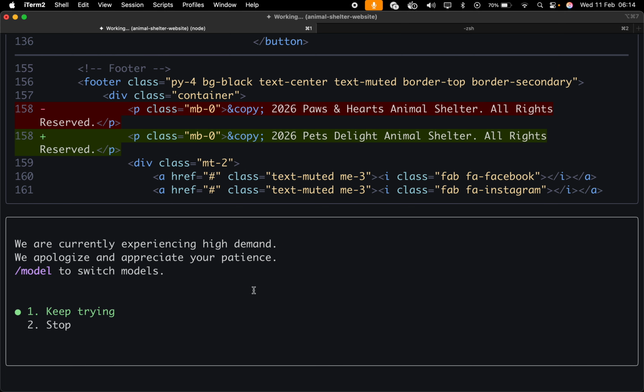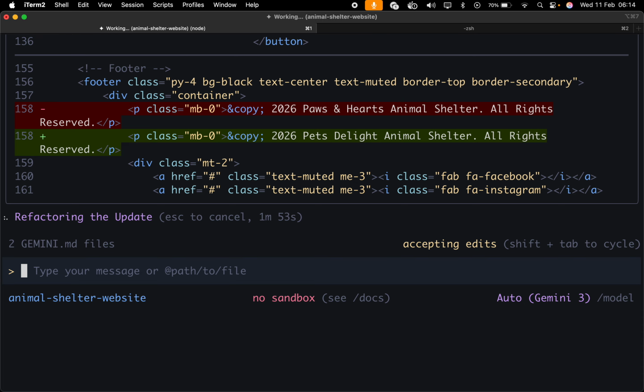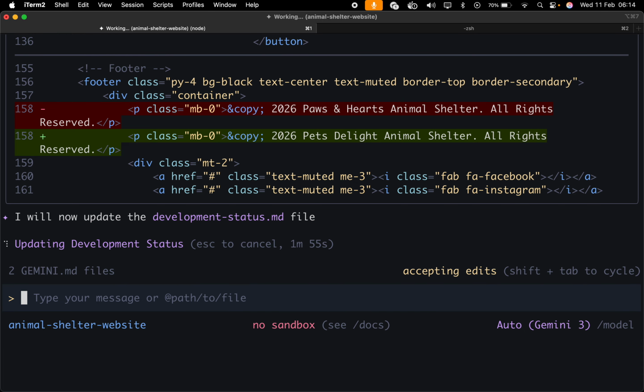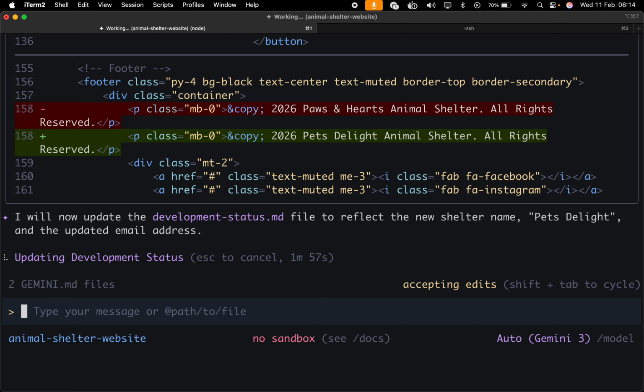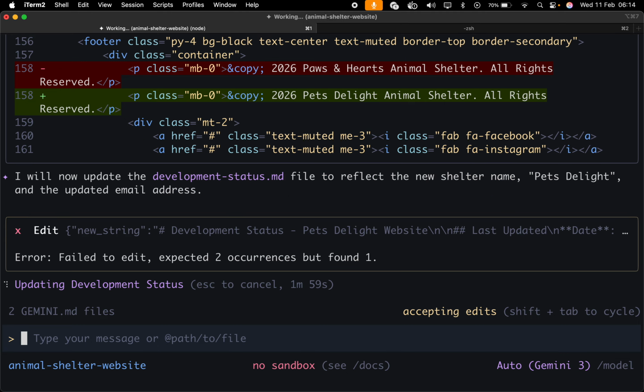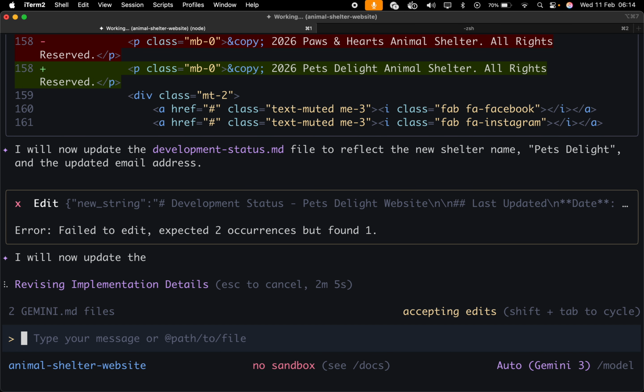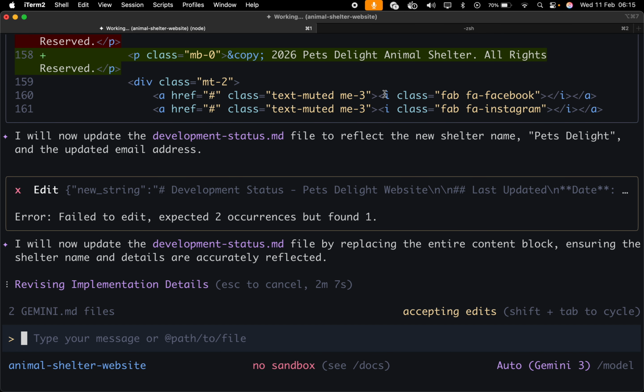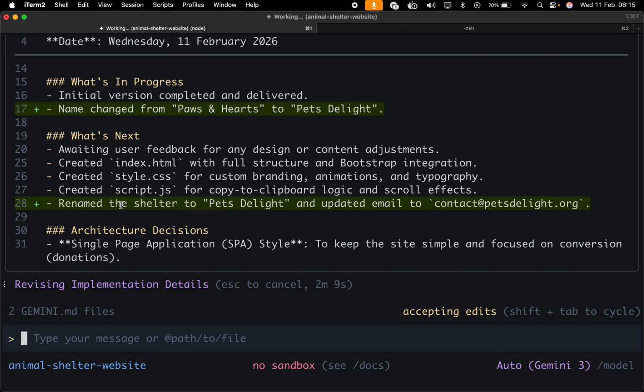So there we go. Okay, so it's under a bit of stress at the moment. So the actual Gemini system, because it's extremely popular, these AI coding assistants are becoming extremely popular. Right, okay, there we go. It has edited the development status file now, renamed the shelter to Pets Delight.